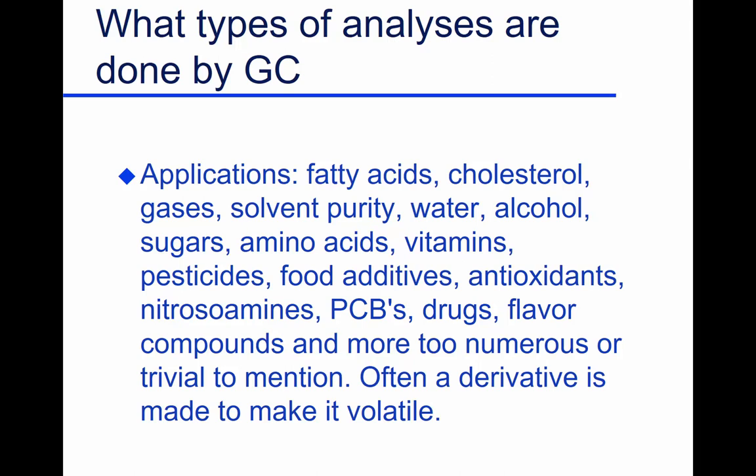Same here. Vitamins, typically not volatile, we make them volatile. Pesticides, yep. That's one of the real broad applications. Pesticide, herbicide detection, that's made for it. Many different food additives, antioxidants, nitrosamines, carcinogens, PCBs, polychlorobiphenyls, drugs, flavor compounds. Really, there's all kinds of compounds that can be analyzed. It's a fairly versatile technique.